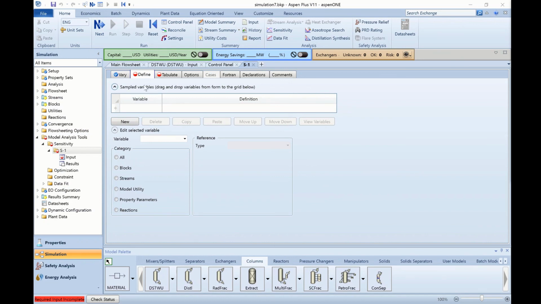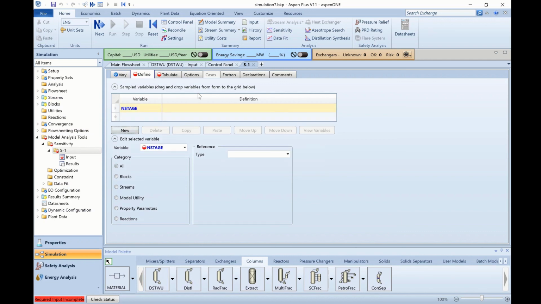In the define sheet, create variables to be tabulated or used to compute the tabulated results. In this case, we want to see the result of the actual number of stages, so click New to create a new variable, name it end stage. Select the category as block, and in the reference field, select type as block var.